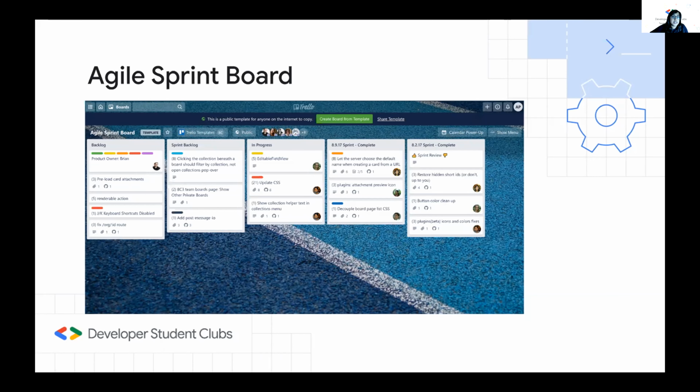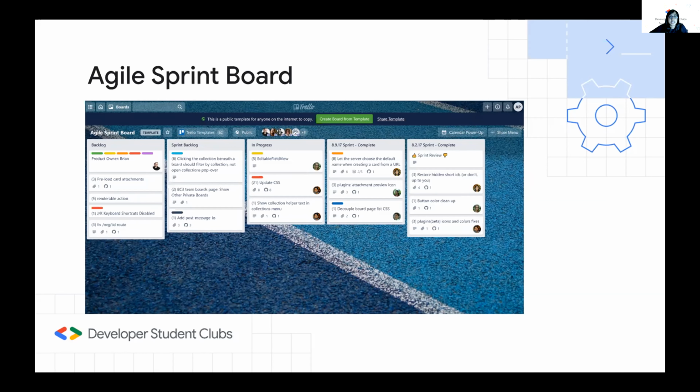So the backlog consists of the tasks that we're going to work on later and will not be brought into this current cycle of development, like the current week, perhaps, if you're working on a week by week basis. So these are things that we're going to focus on later and will be brought into the to-do list at a later time, but we just want to keep track of them.